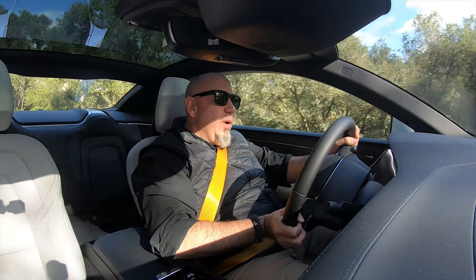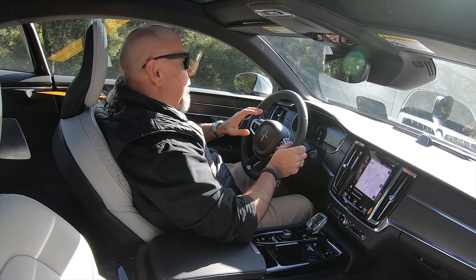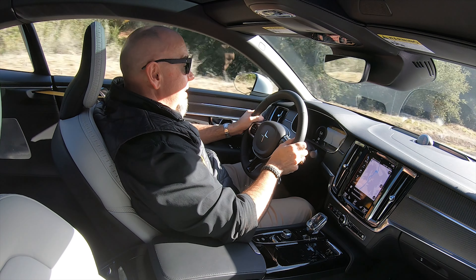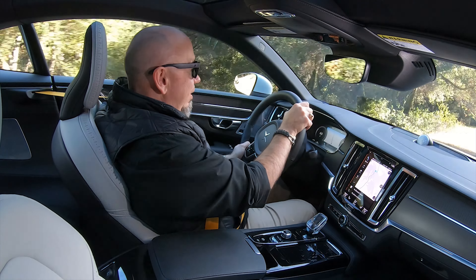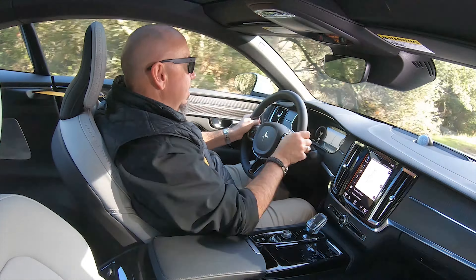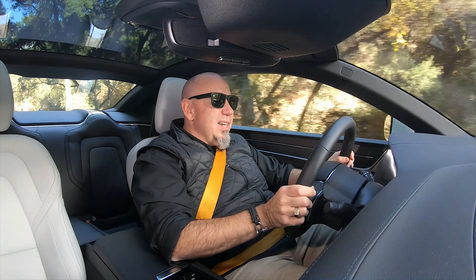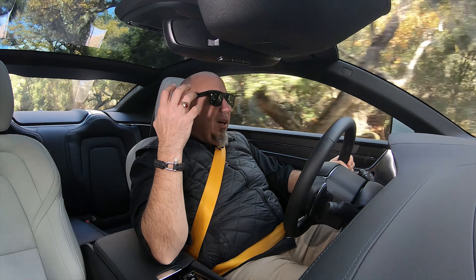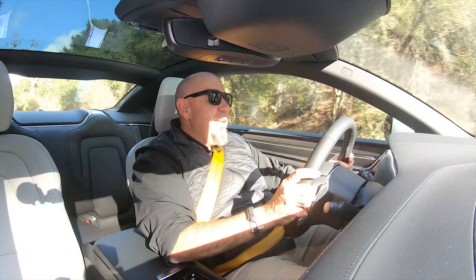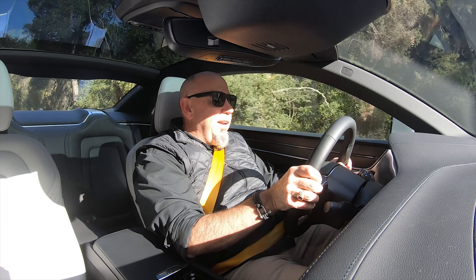What I really want to talk about, however, is this wonderful blend of ride and handling that this Polestar 1 has. It's simply a wonderful balance between outright grip and comfortable ride. This is the kind of car that is not going to beat you up over long distances — I'm doing nearly 200 miles today, and I feel just as rested now as I did when I got into the Polestar 1 this morning. This is such a stunning piece, but it is so unique given the crazy complex drivetrain and the specialized construction. You cannot buy a more attractive coupe than this.